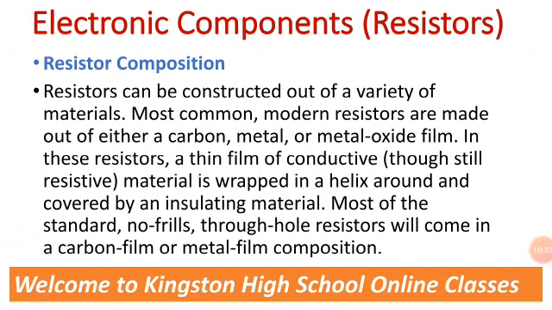In these resistors, a thin film of conductive, though still resistive, material is wrapped in a helix around and covered by an insulating material. Most of the standard through-hole resistors will come in a carbon film or metal film composition. What's it made up of? Your carbon, your metal, or metal oxide film.